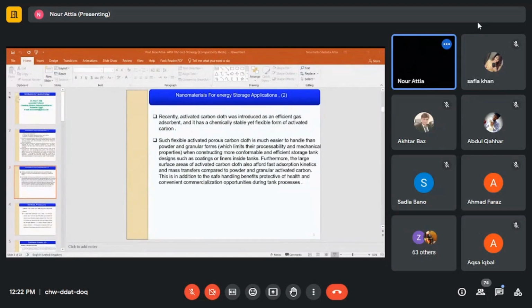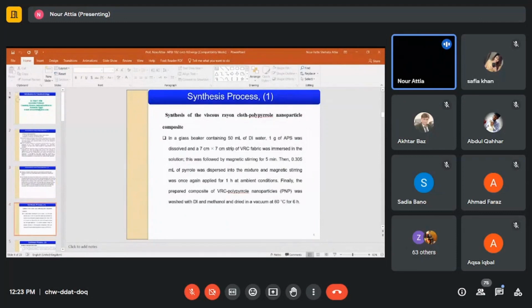Simply, a few people actually, including me, think about how to make the activated carbon much easier to handle. So we changed to activated carbon cloth, which means you have a textile made from carbon materials to use for different applications. Instead of using carbon as a fine powder, we use carbon as a sheet, as a textile, having a very high surface area.